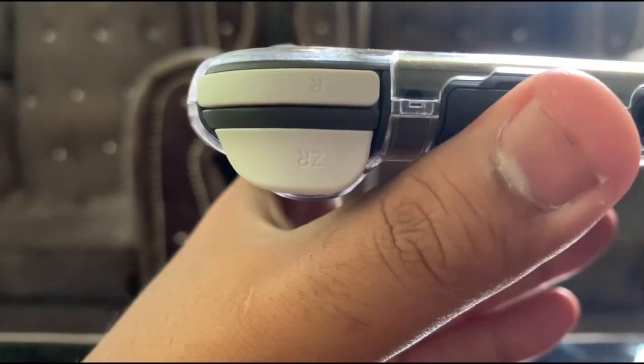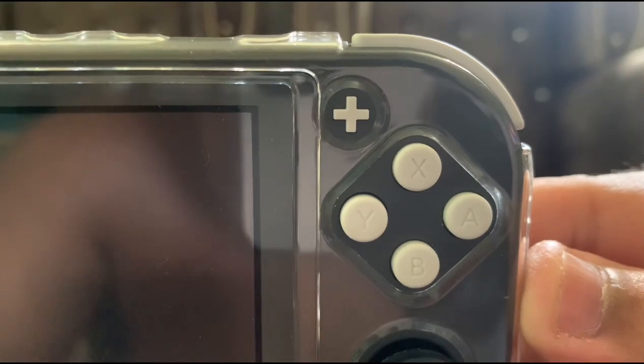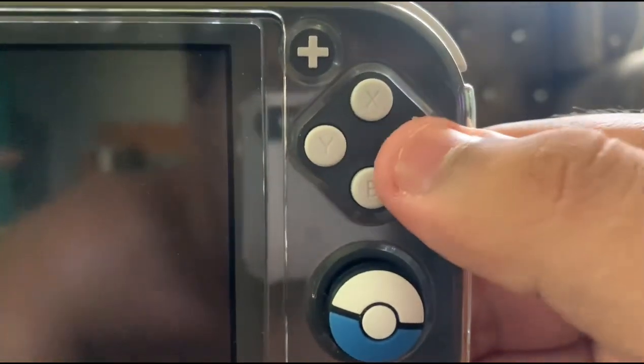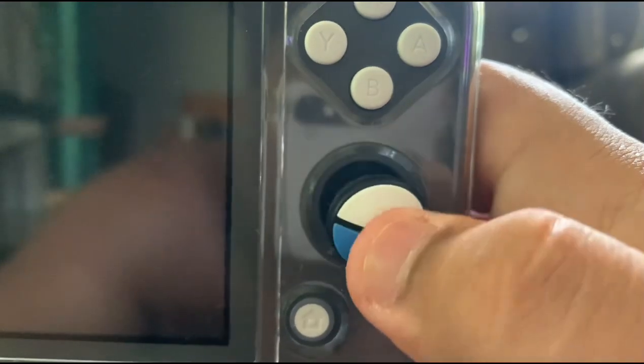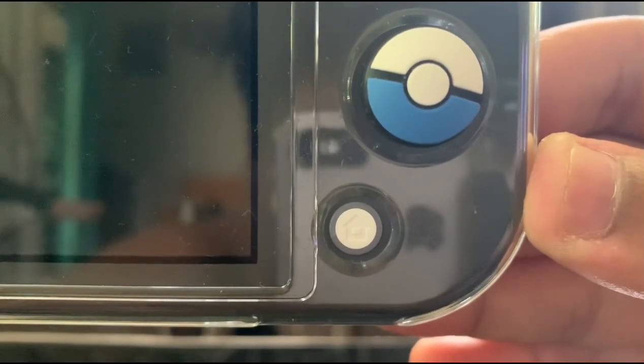Similar to the left, it has the identical right button and the ZR button and a plus button. Alongside, it also has the signature buttons labelled XYAB. Below the XYAB buttons, we have the right joystick and a home button as a shortcut to the home screen.